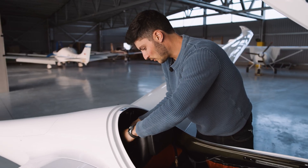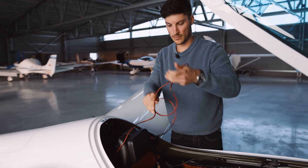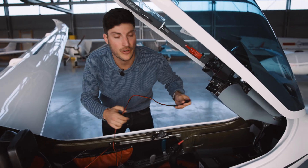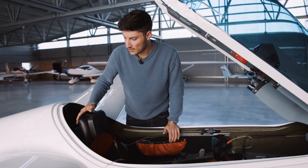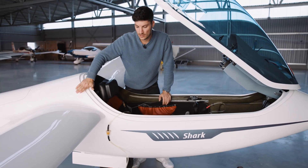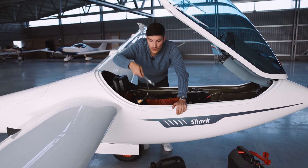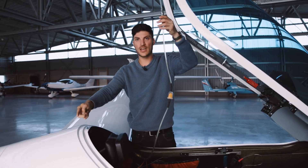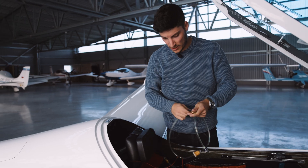For the fuel pump we also need some power. This connector here is the same connector as the motor battery, so we can use this internal battery, but of course you can also use an external battery. Now the fuel pump is running and we will fill the complete tank so that we know it's about 10 or 12 liters. Before switching off the pump we also put this hose up here so that all remaining fuel will go into the wing tank. Then we switch off the pump and disassemble all these hoses and wires.